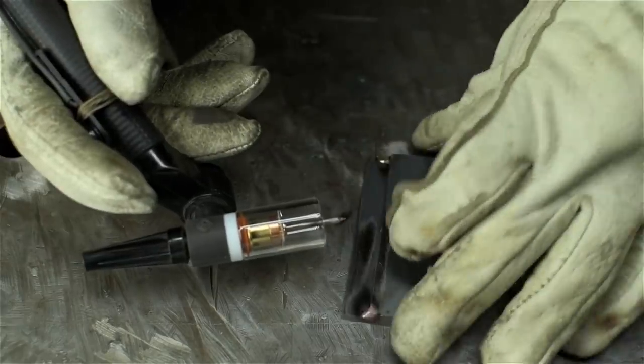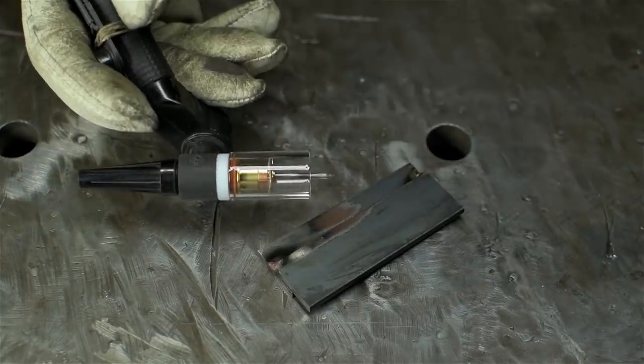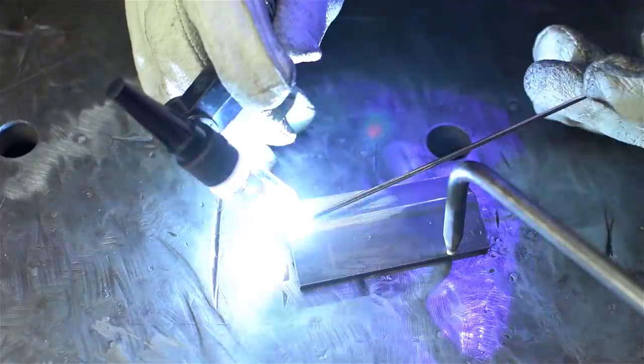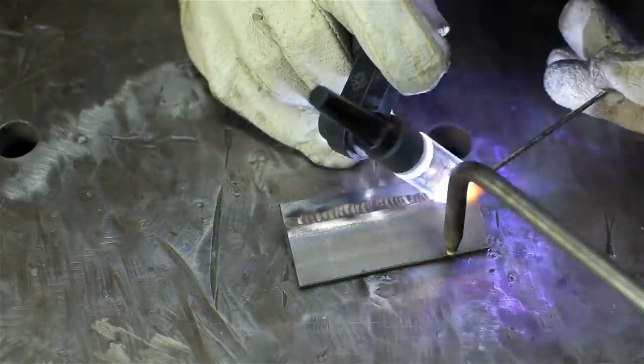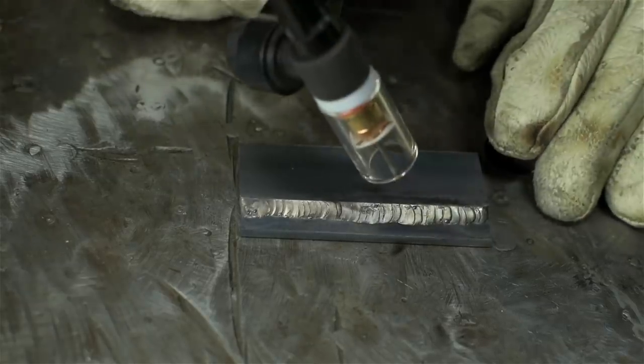I don't know why this setup is giving off so much soot. I don't think I contaminated that tungsten, and I'll grind the tip clean just in case. That was a bit of a cold start. To be honest, I couldn't really see what I was doing.